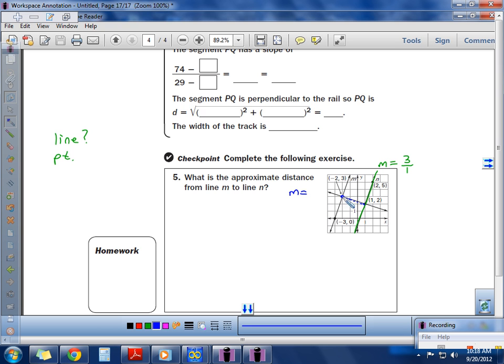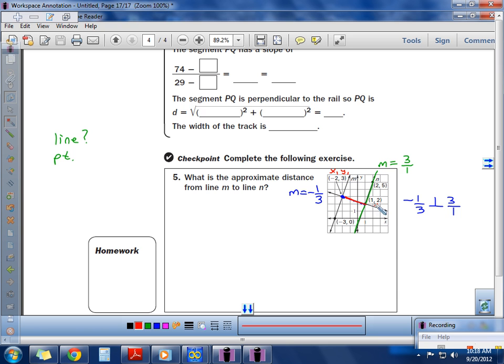Going left to right, I go up or down. Down 1, right 3. Are these slopes perpendicular? Definitely. So since these are perpendicular, and you could just say, I would be okay with this, 1/3 is perpendicular to 3 over 1. Now we can find this distance, and I'll make it red. This is the distance we're going to find. That means these are the points I can use in my distance formula.